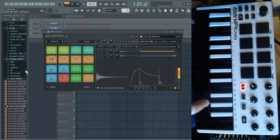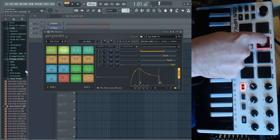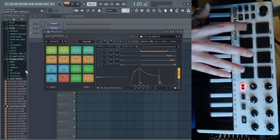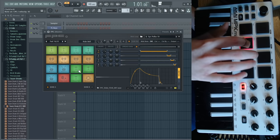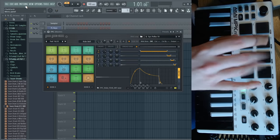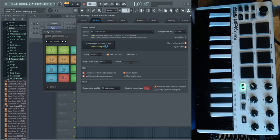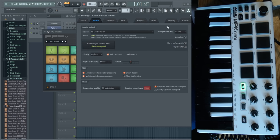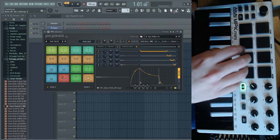Then change to bank B or A. Great. Now all of my things are correctly mapped. Now you might notice a delay between when you hit and when you hear the sound. If you do, you can go to Options, Audio Settings, and you can turn down the buffer length for what you're working with, all right? And this will make it almost instant. So it might be easier to make a beat if you're doing stuff like that.